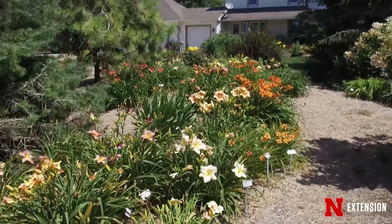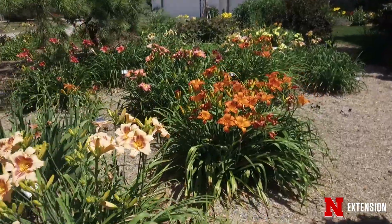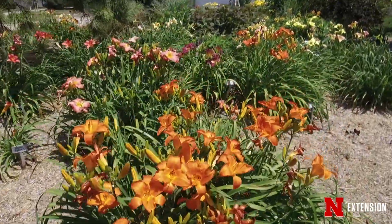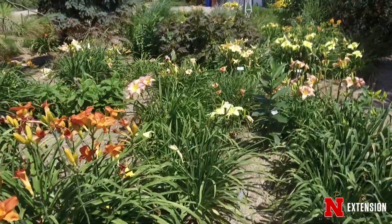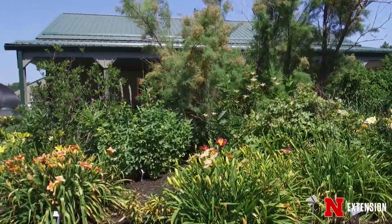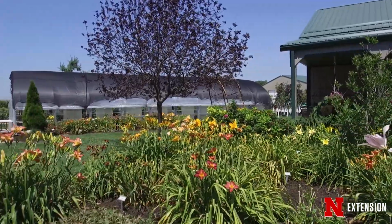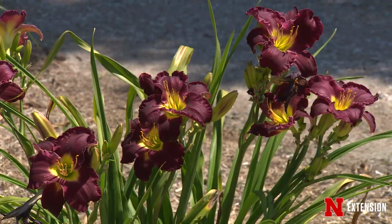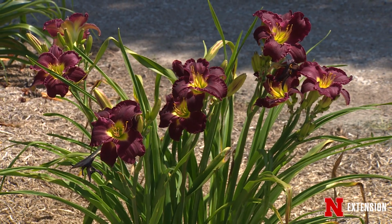Sometimes just with the weather, there can be some environmental issues with the daylilies as summer comes on, and they can be cut back and they will refoliate themselves. It may interrupt the bloom somewhat because they're getting their energy from those leaves, but if the plant's foliage doesn't look nice, it's just perfectly fine to cut it back. We'll cut them back, maybe about 6 to 4 inches. That would be okay.